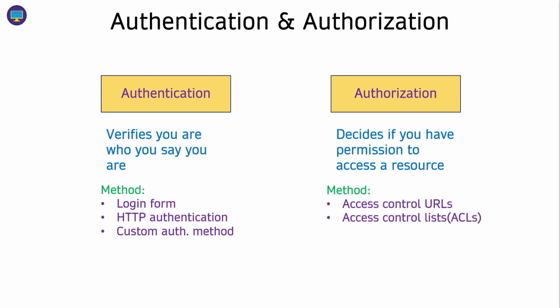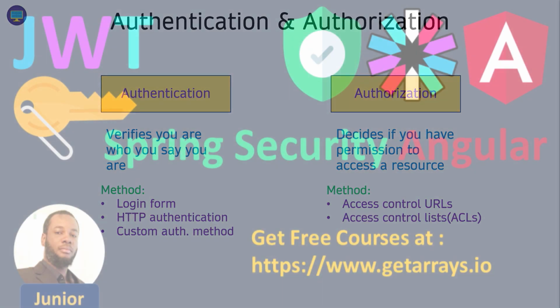And authorization happens after you've been authenticated, and it determines what you have access to, what resource you can access, and to what extent you can access certain things. And we will see this more in practice once we start building the application. You will see that for certain users, even though they can all access the application, they can't see all the same things, they can't do the same things, and in practice it will make a lot of sense.